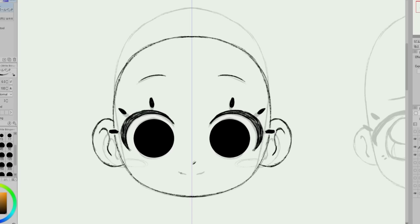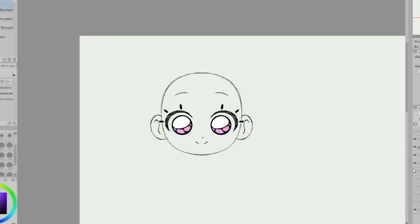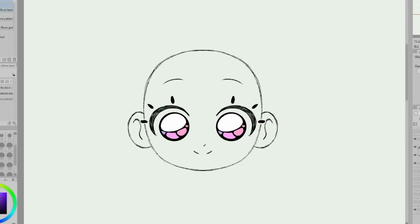And so to try to make things look less chibi, I'm going to try to be less oval with the shapes and more circle. Kind of like what I was talking about earlier, but didn't put into practice. So for the finished piece, I'm going to try to proportion the head more like this. It gives a very similar vibe, but doesn't feel as standard chibi.